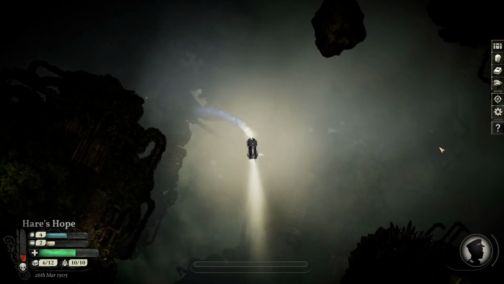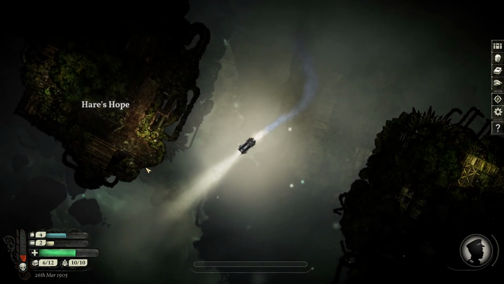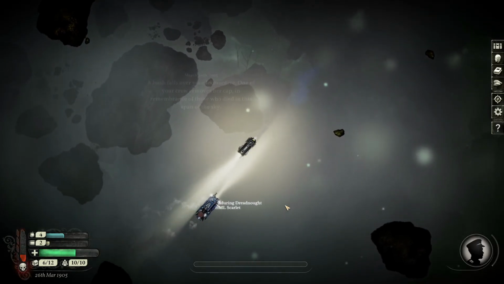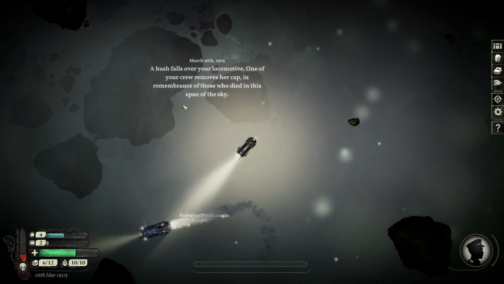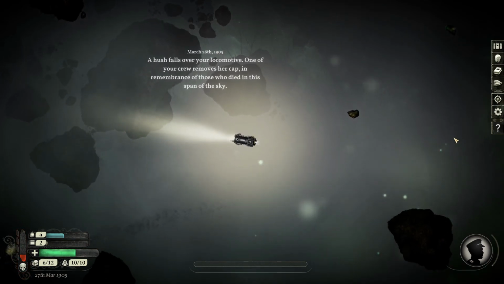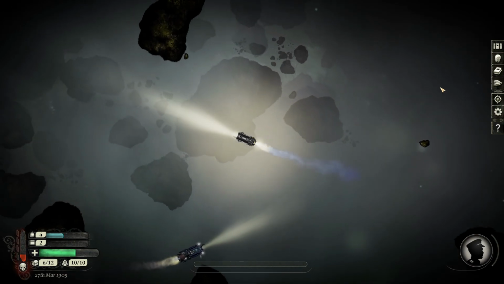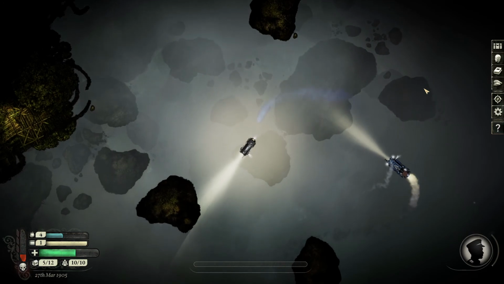Where in the hell? Hare's Hope. Okay. Don't know exactly what Hare's Hope is. Enduring Dreadnought. HML Scarlet. Hello! Oh, a hush falls over your locomotive. One of your crew removes her cap in remembrance of those who died in this span of the sky. Who died here? I don't know who died here.